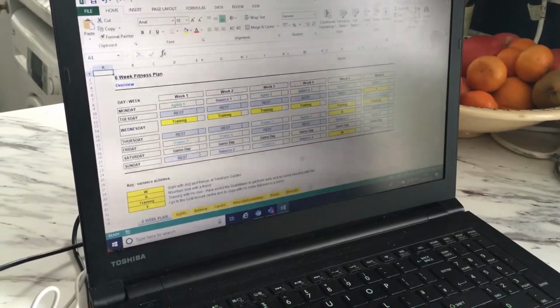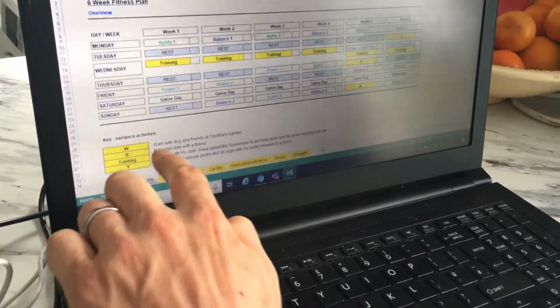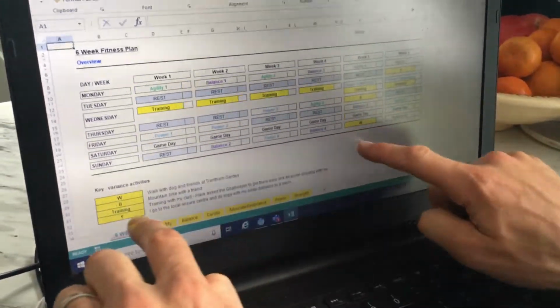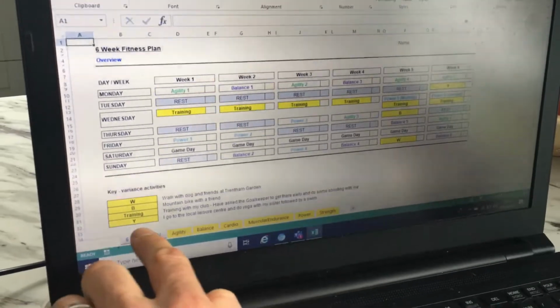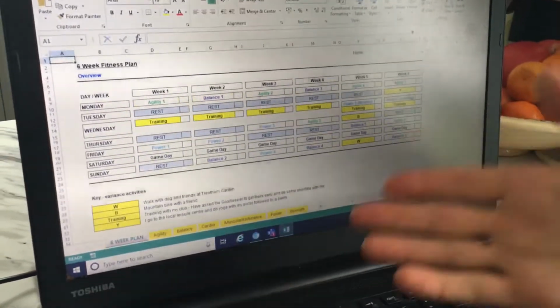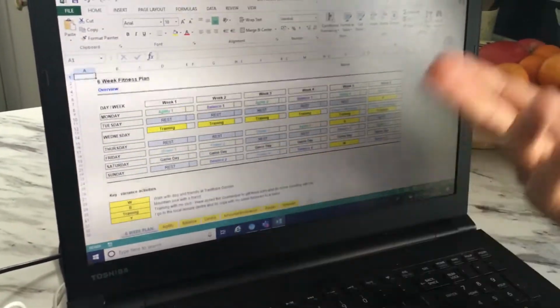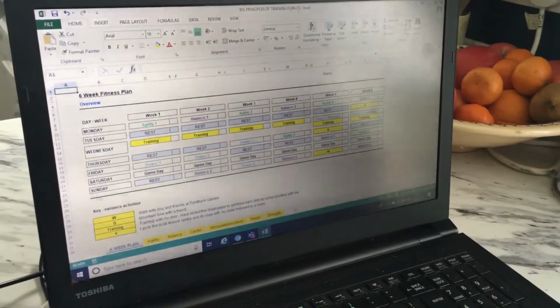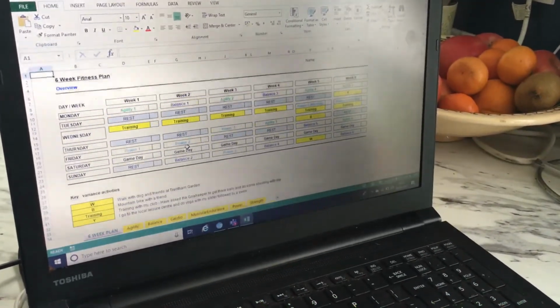I've put some variants in there where I've referenced it here with a little key. I'm talking about walking with a dog, so that might be a part of my recovery. Mountain biking with a friend for B. Training, and Y was go to local leisure centre and do yoga with my sister, followed by a swim. Again, I'm talking about adherence there, aren't I? Because it's keeping me involved because I'm doing it with friends and family type thing. So that's the training plan. So that's kind of the new thing that we've got there.